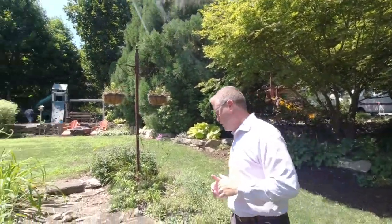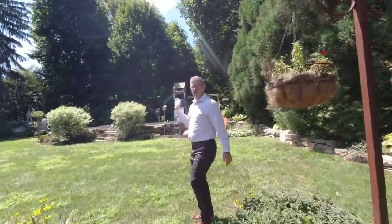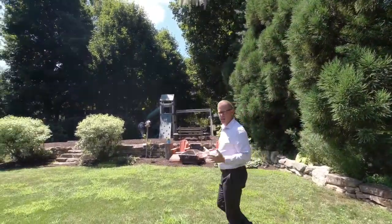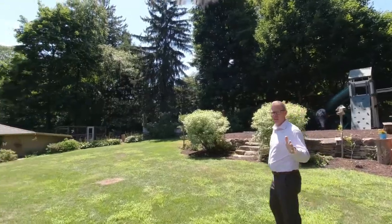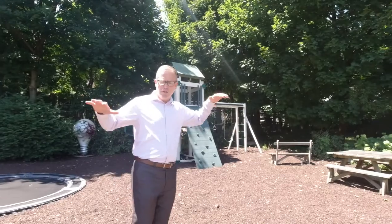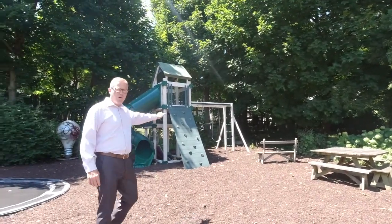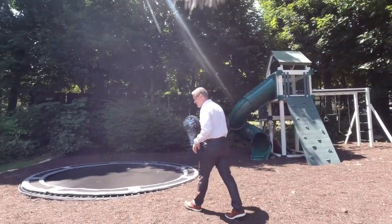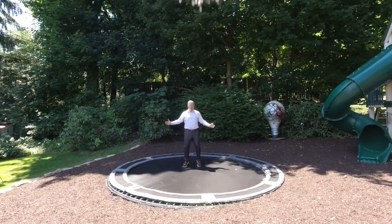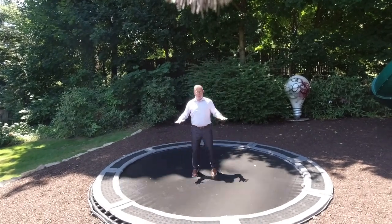Let's take another look up this path. The area off to the right, you can actually do some fire pitting. And then up above, we have a playground area with one of the coolest features you're ever going to see. Up on the playground area, we have a sitting area and a play set, and one of the coolest features is a trampoline — set in the ground at yard level. That is pretty awesome.